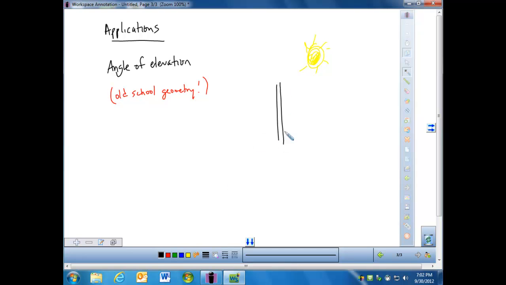First, before you do it though, let's just look at the general idea of what angle of elevation and angle of depression are. Suppose you've got a sun in the sky, and you've got a flagpole, and the sun's rays are shining down, creating a shadow, and the shadow is going to fall to the ground. And as it does that, you'll see that it creates a triangle using the edge of the shadow, the ground, and the vertical flagpole. The angle that is being formed with the ground is always referred to as the angle of elevation. If you were to look up at the sun, that would be the angle of elevation.